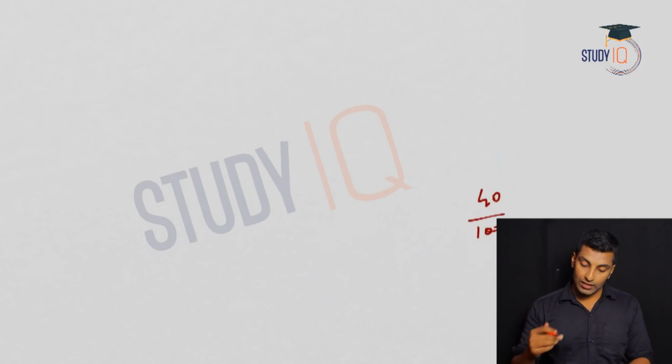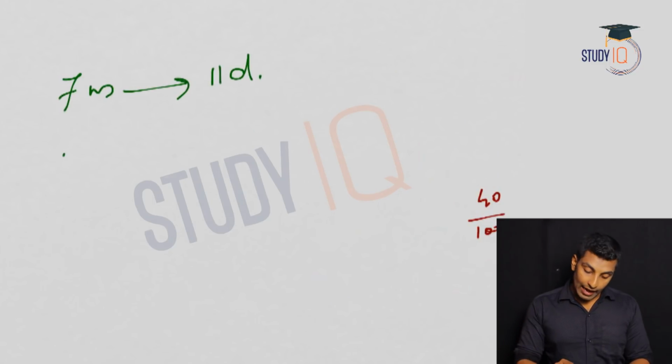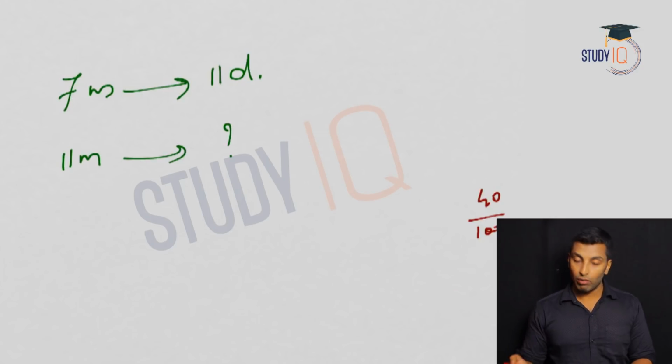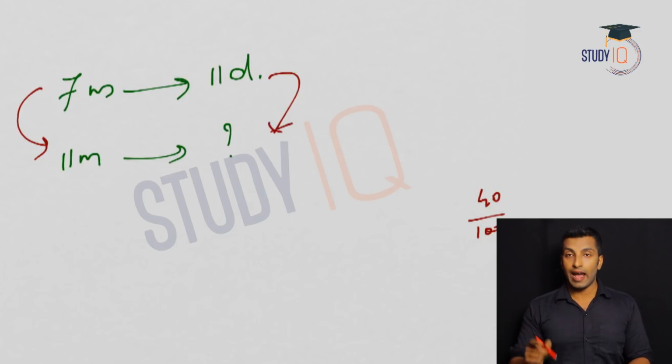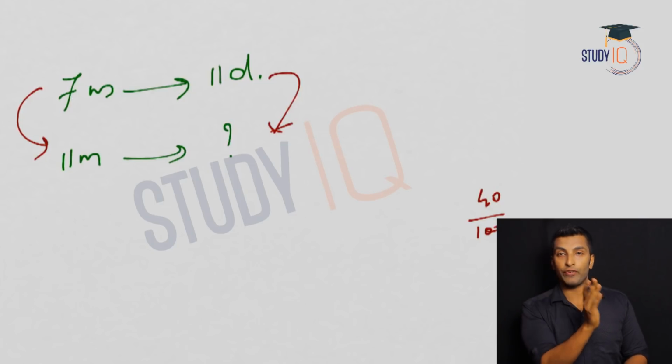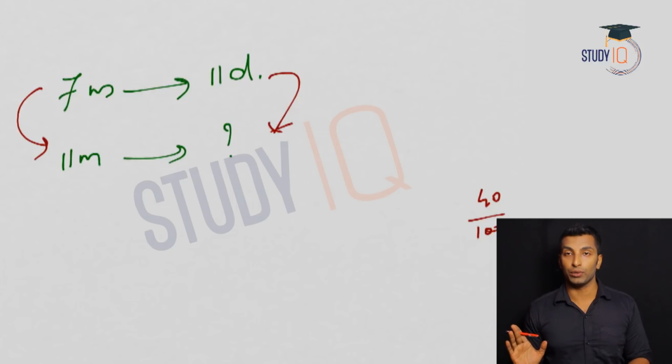Let me give you one conceptual example. See, 7 men can finish the work in 11 days. 11 men can finish the work in how many days? If you see here, nothing is given in terms of percentage, but you understand that there is an increase and there is a decrease, and they are asking about that decrease, right? So once there is a story of increase and decrease, this is a method that you are going to use. Or you can use the concept of man-days, but to make you understand this method clearly, I am discussing it.